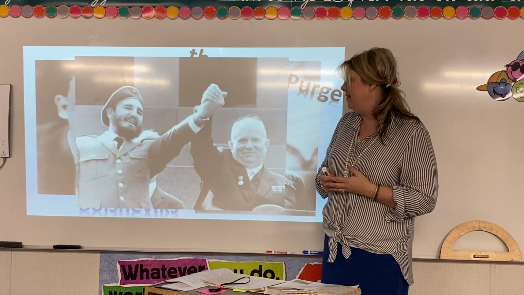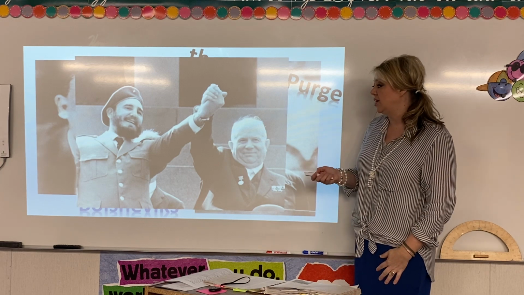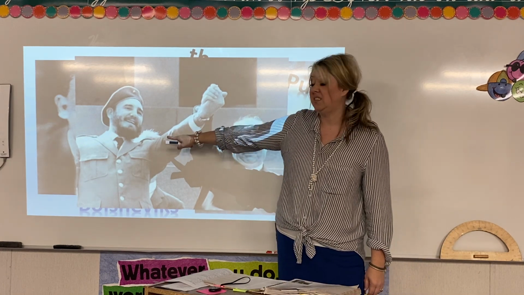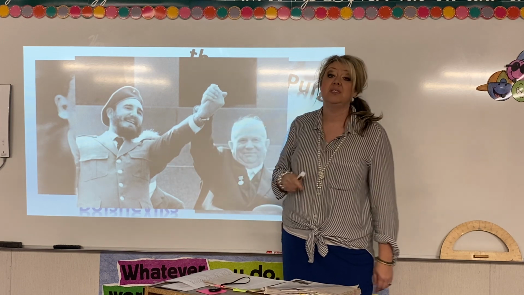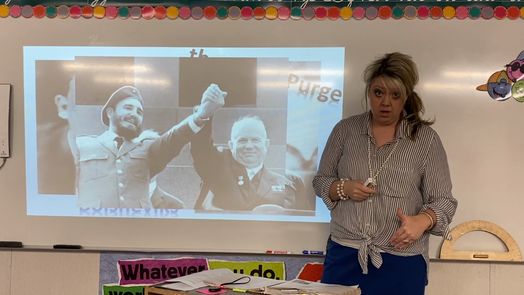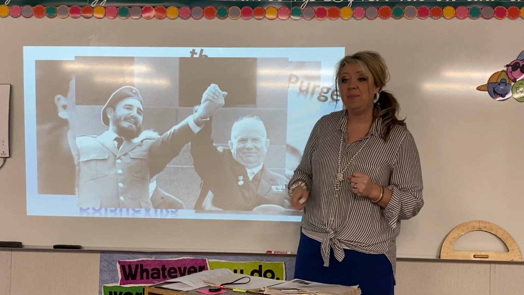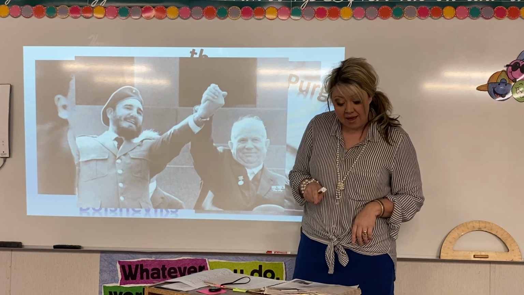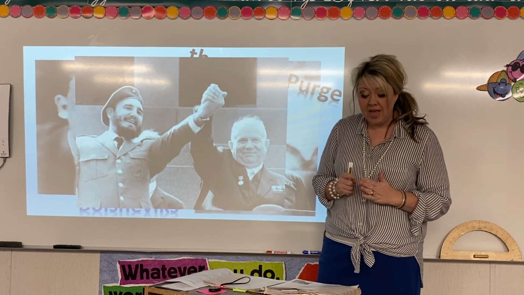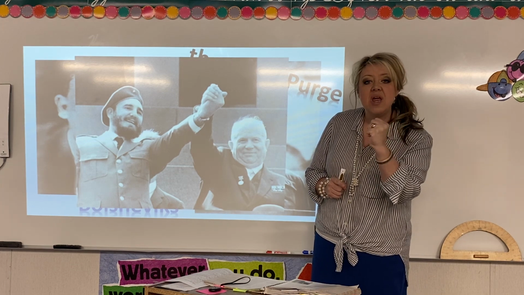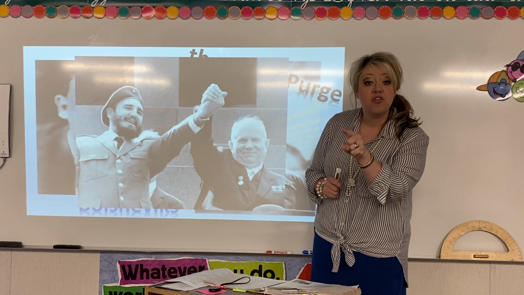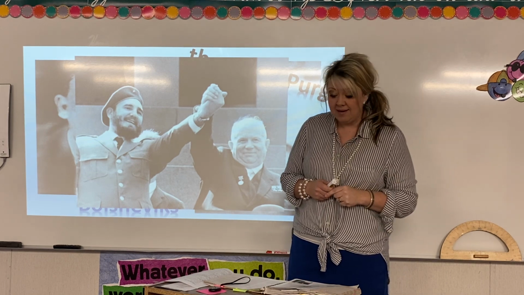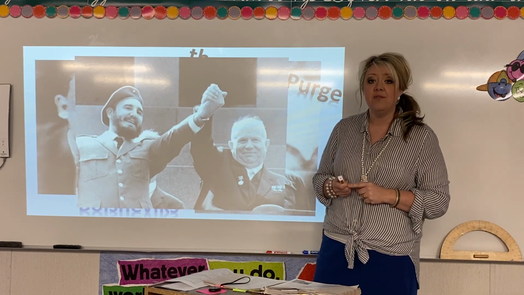In fact, in the 1950s, the communist ruler of Russia at that time was this man right here. His name was Nikita Khrushchev, and you'll see him holding hands with, this is a young Fidel Castro. Fidel Castro was the communist leader of Cuba, and he ruled for years in Cuba. And they're holding hands and showing this united front. But this man right here, he threatened our country. Nikita Khrushchev, who ruled the Russian people for about 10, 11 years, shouted to Americans in a speech, "We will bury you," threatening that communism would one day take over the United States of America. May God have mercy, and may that never happen to our country. But I hope you pray for our country.